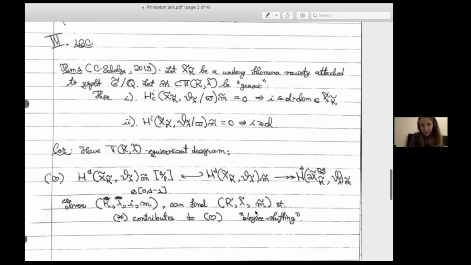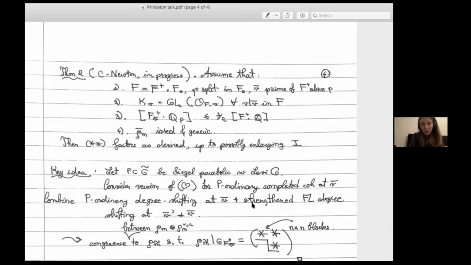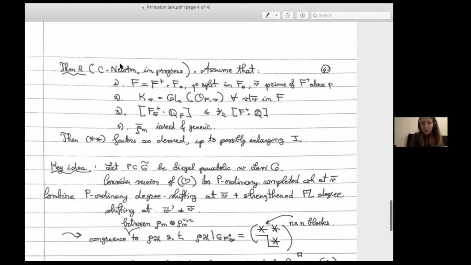Okay, so this is now what we can prove using a new idea. So this is joint work in progress of myself and James Newton. And because this is in progress, I do want to tell you what conditions we expect we will have precisely, right? It's not available, so I can't send you just to look it up.